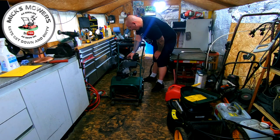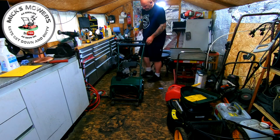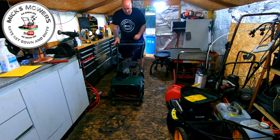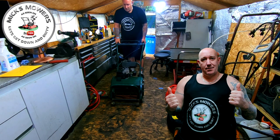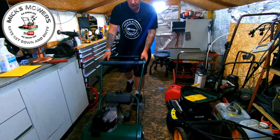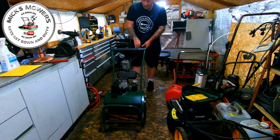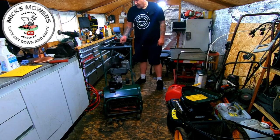As I say, this machine is now sold. So there's petrol in it. Let's choke it. Give it a bit of rabbit. That'll do. Okay, so that's the repair done on the Atco Balmoral.